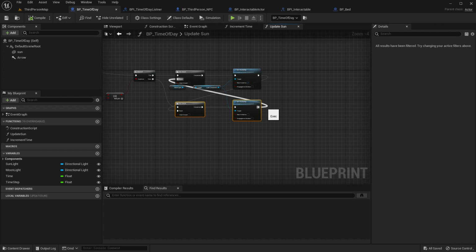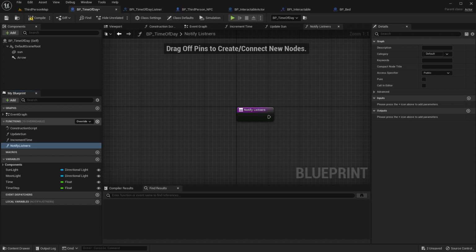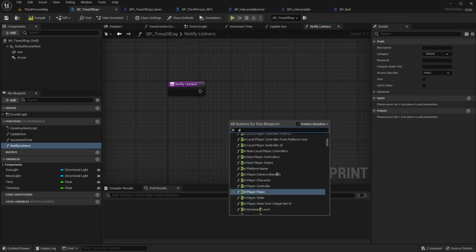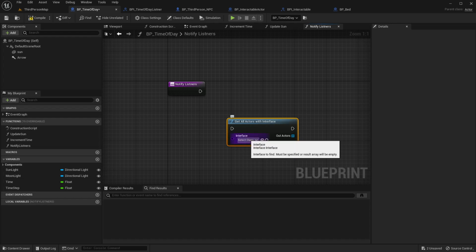So I'll add a function, notify listeners. Here we need to get all actors with interface PPI time of day listeners.